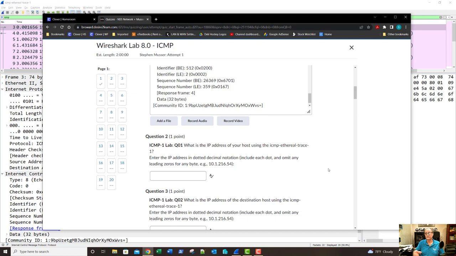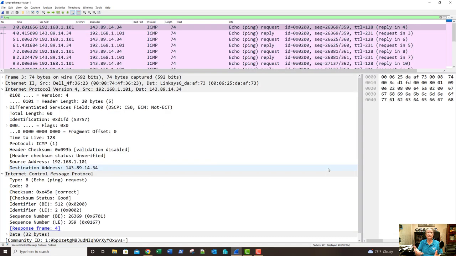So now, I'm not going to type all these answers in. Well, maybe I'll help you with one or two. But I'm not going to type these in. You can see everything right on your screen, right? Absolutely. What's the IP address of your host that's using ICMP in our trace file? What's the name of the host? What's the IP address of that host? Well, our host is where it's coming from, right?